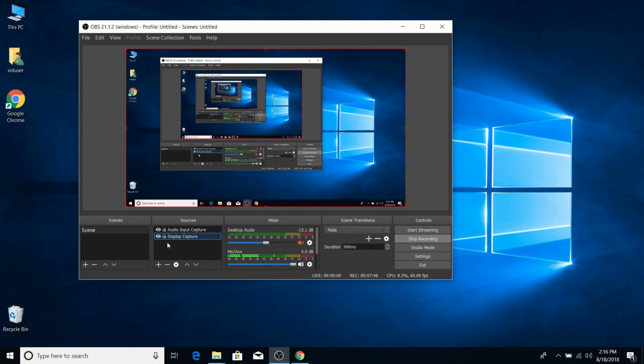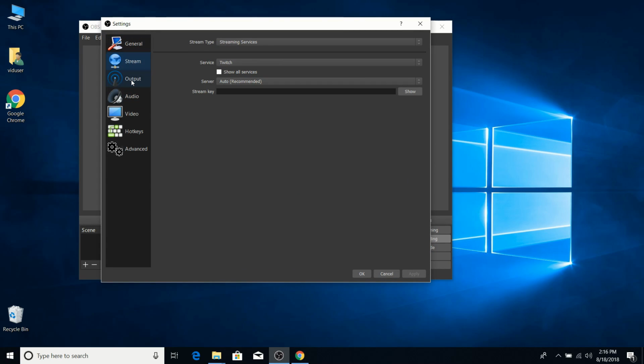I probably have to add an additional display capture for the secondary screen, but I'm not going to do that now. Controls are fairly simple once you get everything set up. You set up your displays here. You can even add overlaid graphics on top of this. I used to have an icon on one of my other channels down here in the corner, but I don't have one right now for Nerd Cave. Settings, there's a lot in settings.